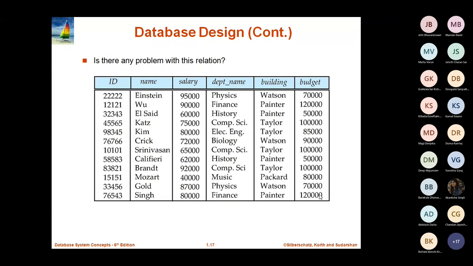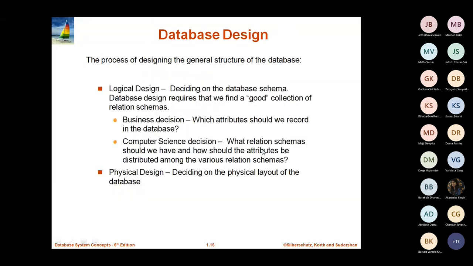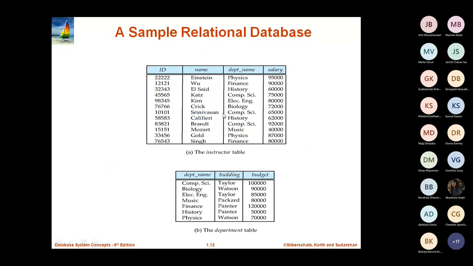And if they say, no, sometimes there could be multiple buildings, like computer science is having one main building, then an annex building, and then part of us are there on the Takshashila top floor. So there could be multiple buildings. In that case, you see that this is not actually a bad design. And in fact, we have to ensure that for such cases, the department name, although it is the same, in the second table for physics, need not necessarily be only one building. So there could be multiple buildings also.